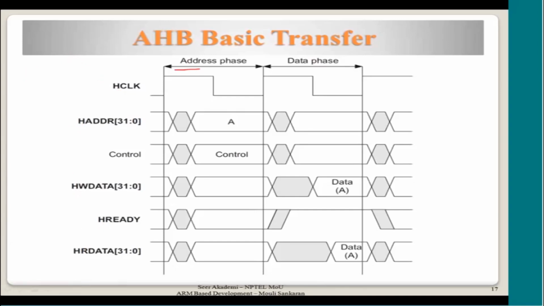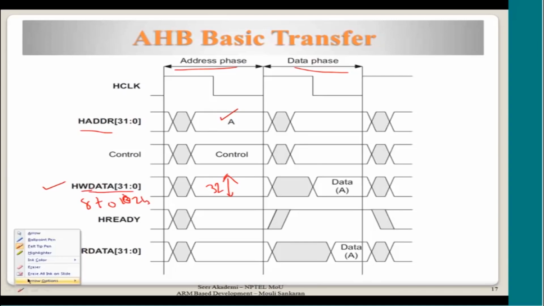Initially it is the address phase and then the data phase in the clock. So the address is put here. Assume that it's a read. This is showing you write data, what is happening, and the read data. Here what is assumed is a data width of 32 bits. As I told you, it could vary from 8 to 1024 bits. So in one transaction you can transfer even 1024 bits, but the recommended width is 32 bits.